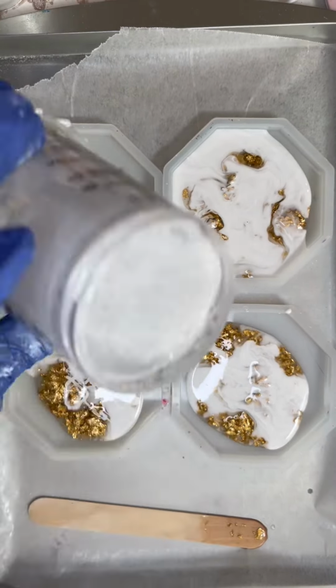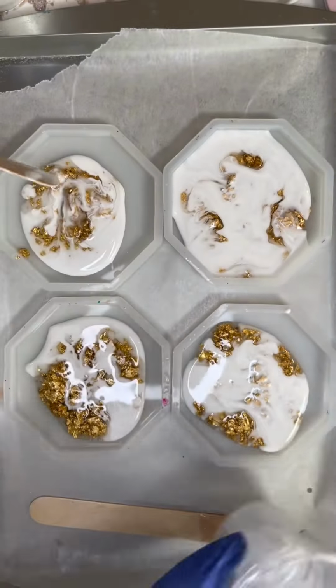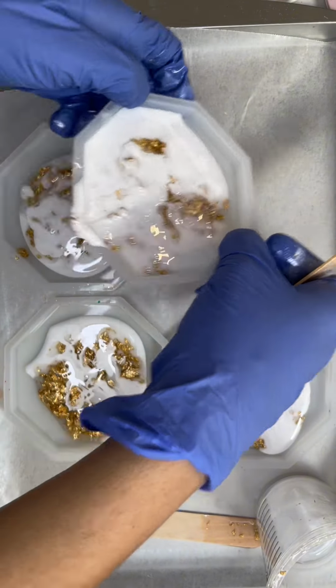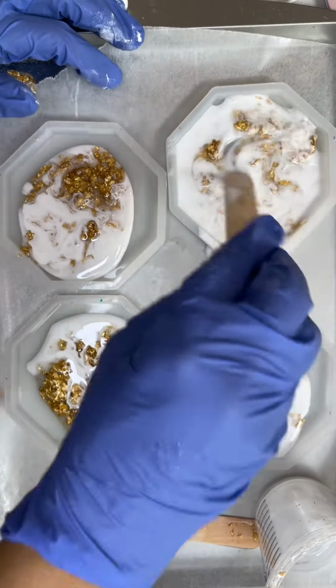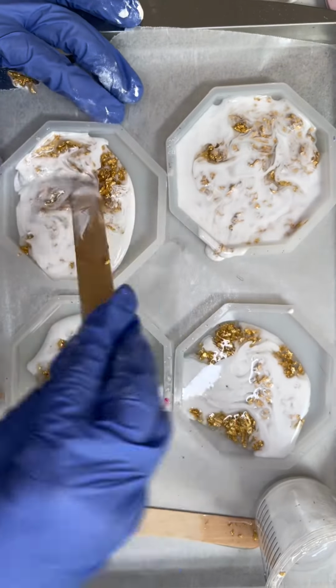These water slide tattoos are super cool, but they're also super finicky on what they will show up on. They don't really like to show up on super clear, and they really don't like to show up on something with a lot of color either. So I'm doing a very thin layer here because we want to have something for the tattoos to go on. You don't want to have it so full that you can't add clear over top to seal it.